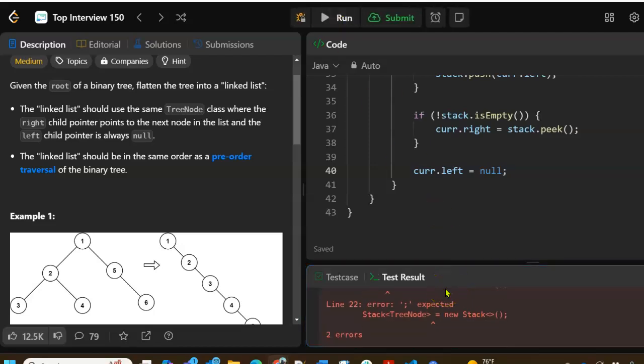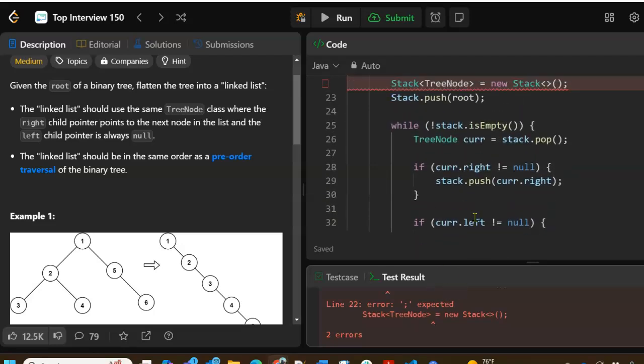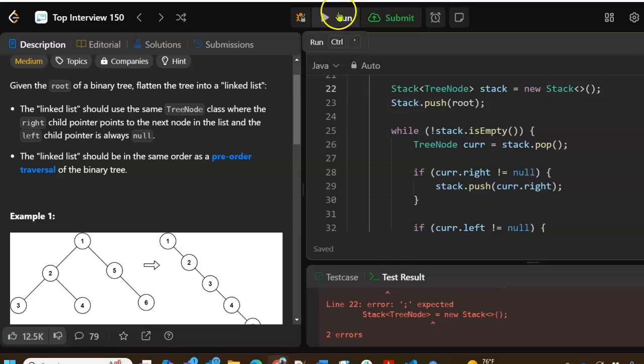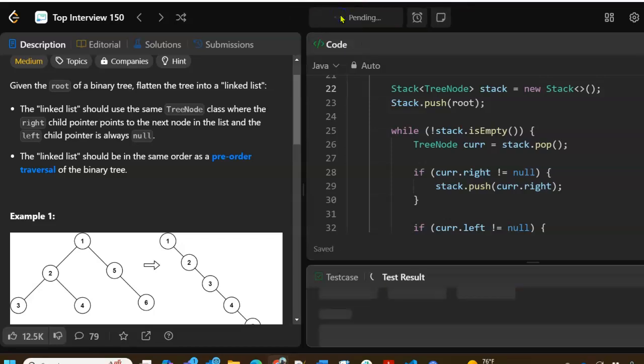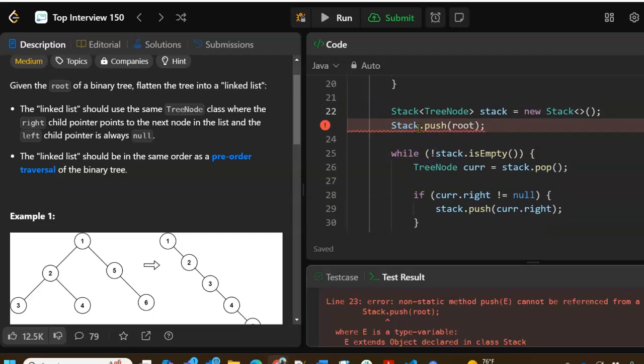File error, not a statement. Oh yeah, I guess it would be good if I gave it a name. Let's call it stack. Okay, run. Stack push. Push cannot be referenced from a static context.